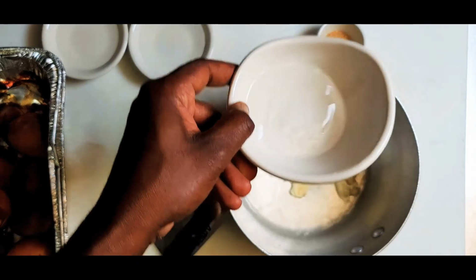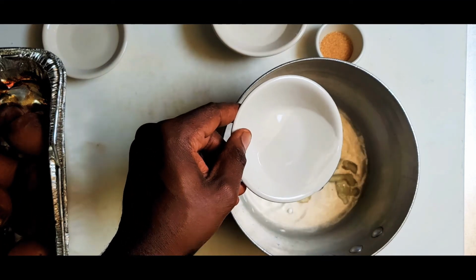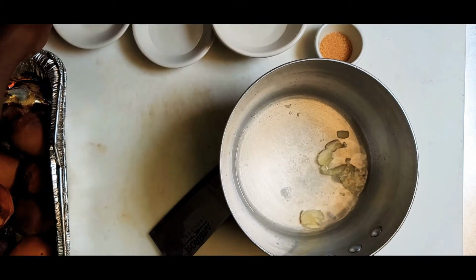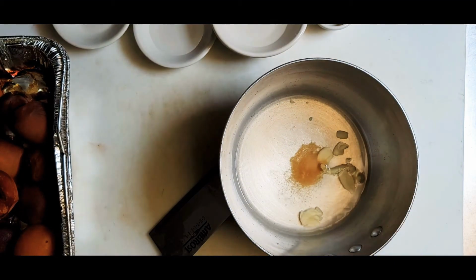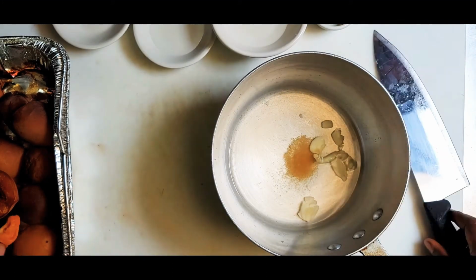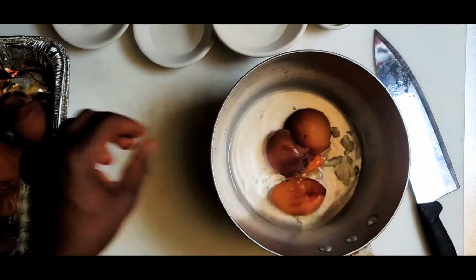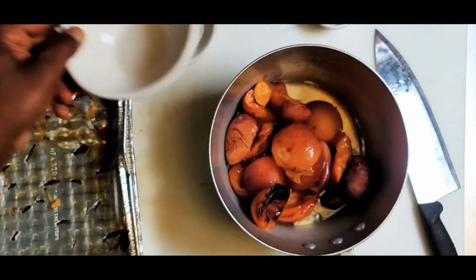When it's done, we're gonna blend it. I smashed the garlic, but you don't have to, since everything is gonna be blended anyway. You're gonna need about 2 pinches of salt with this recipe. And now we're gonna add the rest. Make sure you take the stem out of the habanero pepper and add the peaches. And then we're gonna bring it to a simmer for about 3 to 4 minutes.